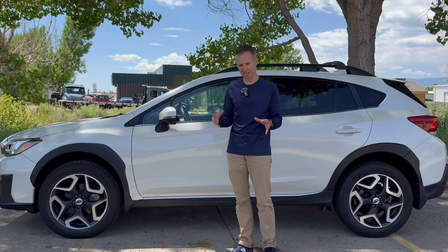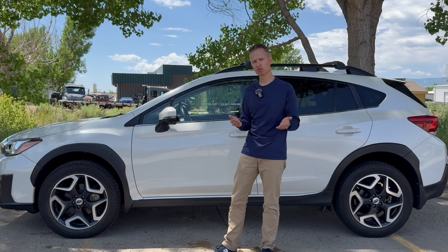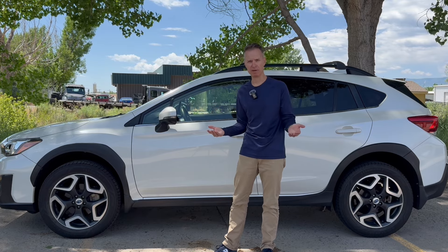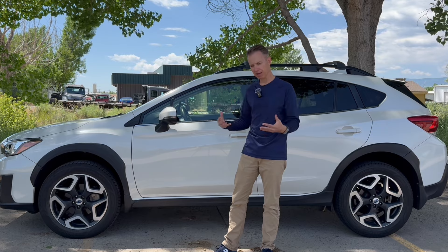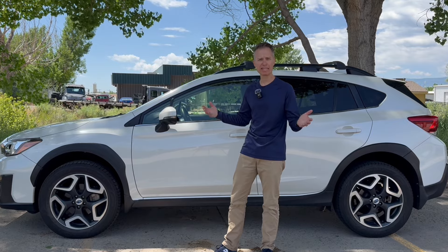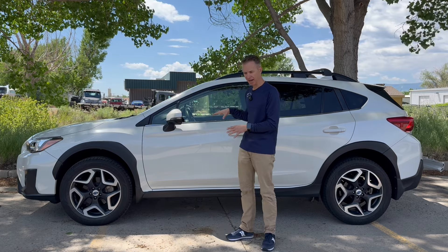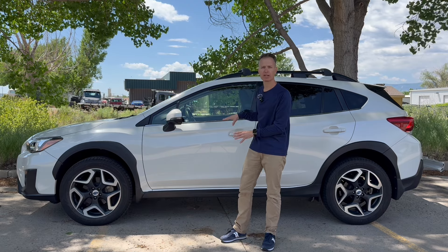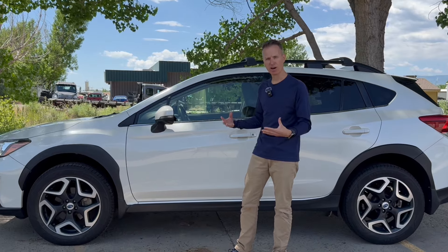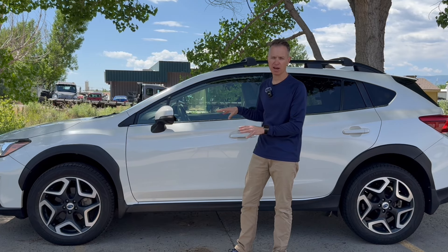When I was towing my Vista Buell trailer for the first time, the Vista Buell averages about 1,500 pounds empty, with a tongue weight of roughly 150 pounds. When you start adding product, water, and other things, you could be anywhere between 1,800 and 2,000 pounds depending on how much you load it. I was pulling too much with this car, and I definitely don't recommend doing that. You want to only tow what your manufacturer and owner's manual recommends — otherwise, it's unsafe.